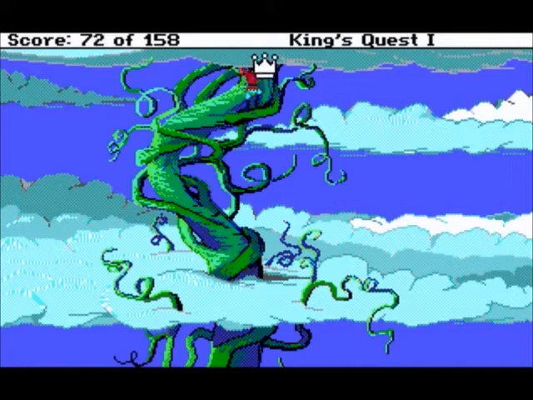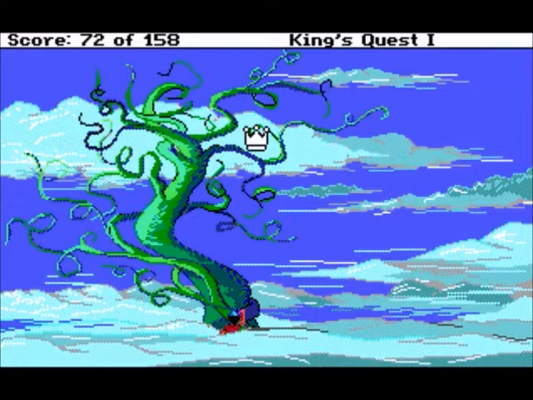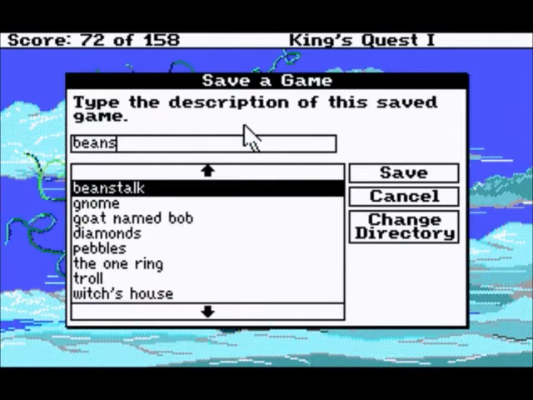Don't worry. It's a lot easier when you can click your way up here. Alright, here we go. Can you fall through the clouds? Let's save, just in case. You want to just call it save? Yeah. Okay.